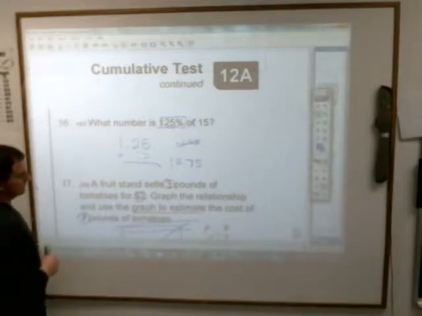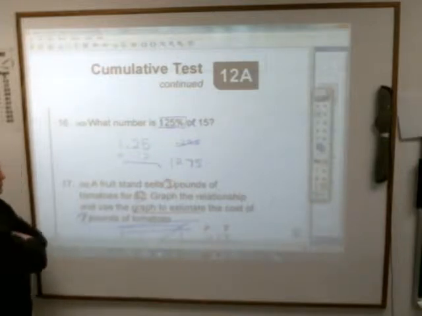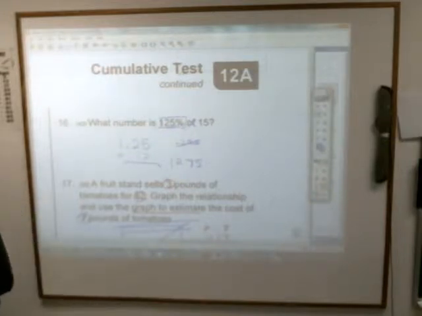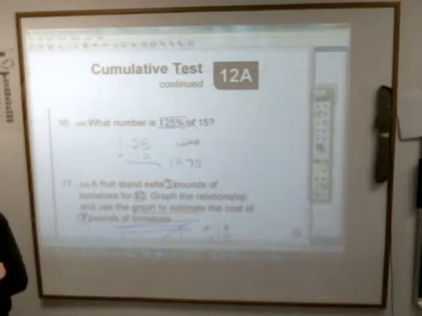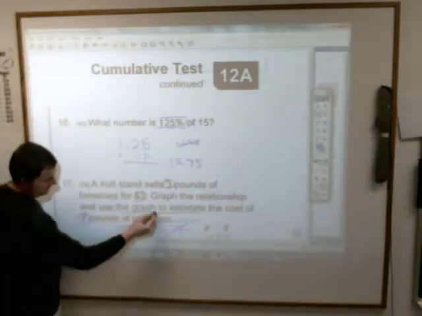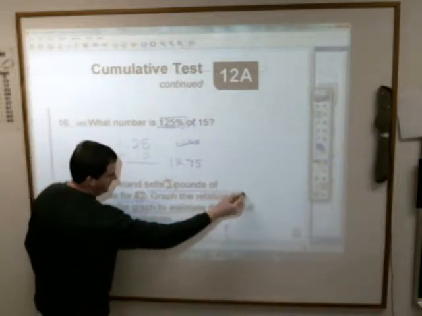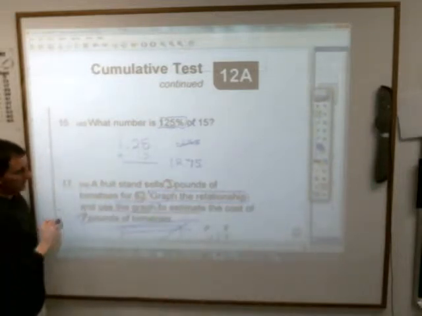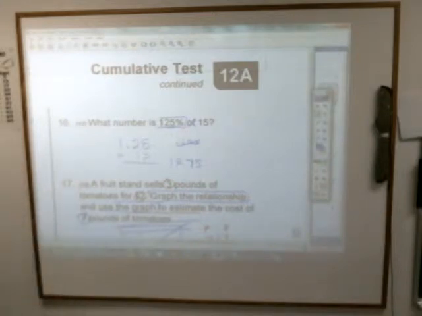Kiala. I have two more states for number 17. Do you have to make it correct and all that stuff? Well, how else are you gonna do it? Did you find the ratio? How much per thing did you do? I divided the $2 by 3 to get how much it was per pound, and then I multiplied that by 7. Well, I don't have any issue with that except for this. And this. If the word graph didn't appear in there twice, I would say yes, you're fine. But since they wanted you to graph it, we're looking for a little graph action. If that's okay with you. Yes, two hands is always better than one.